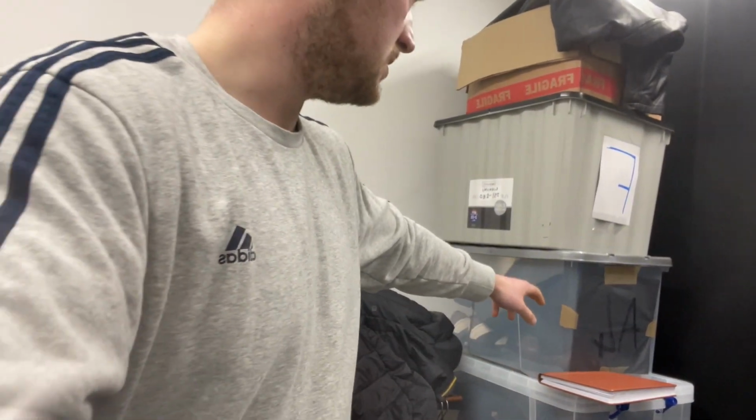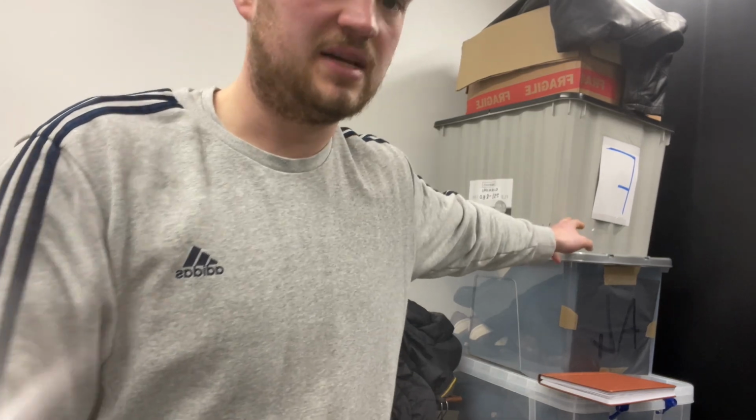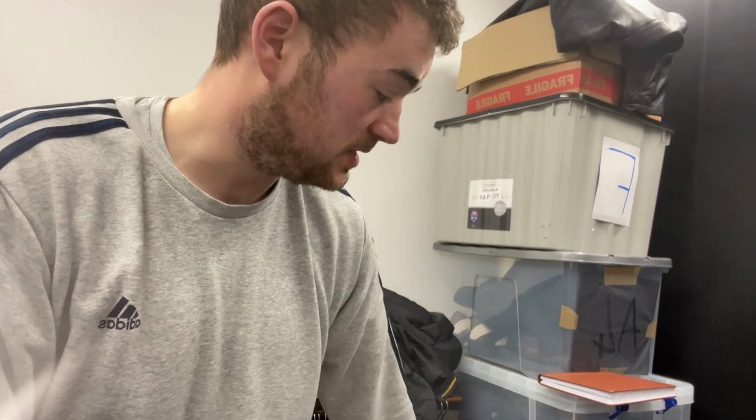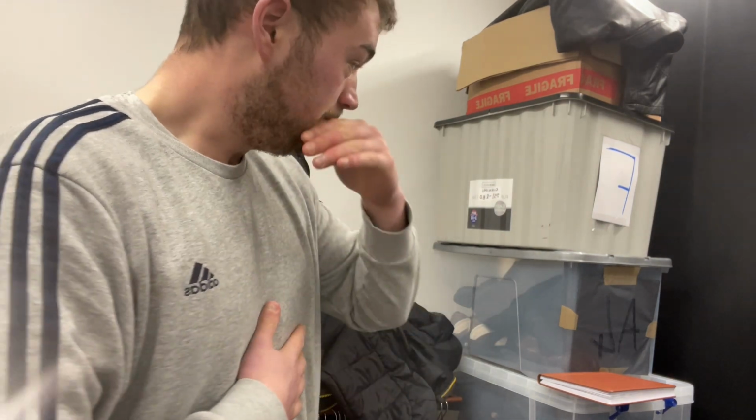So if I drop you down, you can see the first two boxes here, A4 and F. So you just put that in your SKU system. So F, you know where it is, you go and find it in that box. The only problem with this is if you get a lot of stuff in the box, little trinkets, you're going to be looking for ages. And if it's at the bottom box, you're going to be digging and having to lift all these boxes off. Every time I sell something down the bottom, I get really annoyed with it because I'm like, damn it, I have to dig for it. Yeah, this is another great option if you sell bigger stuff, heavier duty stuff. That is another option.